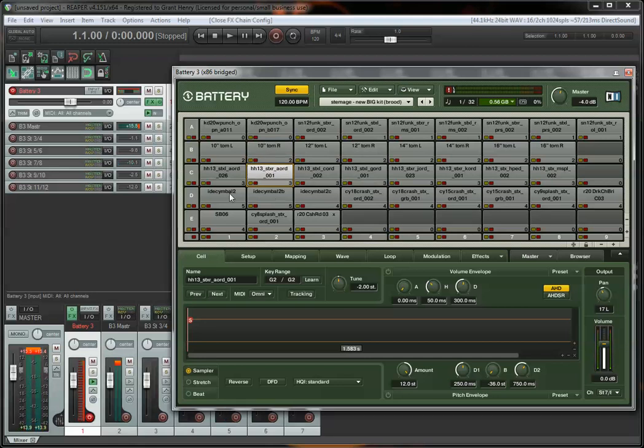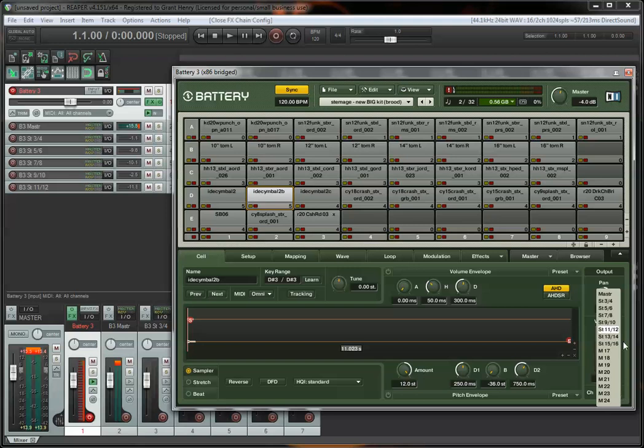I actually have the ride cymbal on a different track than the cymbals. It may not be necessary, but I like it. So I have the ride on its own track. So I am using 11-12. You can see it's set to 11-12. And then the crashes are all set to output 9 and 10. So what that means is that one MIDI track can come in here, but then all the outputs go back out to different tracks, so you can add effects to them separately, which is great.